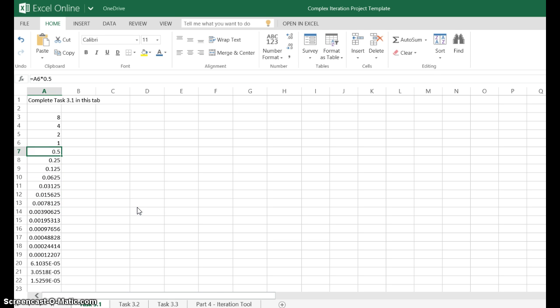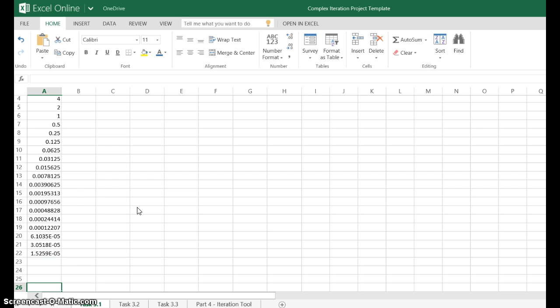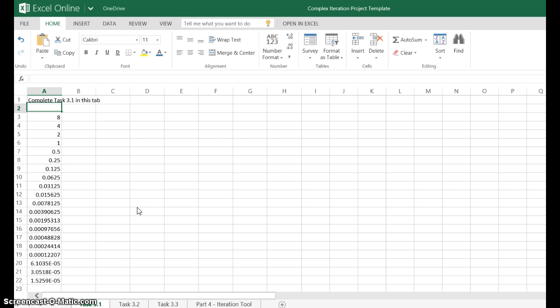Now the reason to use spreadsheets: here we have this little sequence starting from 8 going down to effectively 0 as we keep multiplying by 0.5. What's nice about a spreadsheet is I can come up to A3 and change my seed value. If I type in 10 and hit enter, it'll redo all these calculations because the formulas are still identical. It's just saying take the value above me, multiply by 0.5.